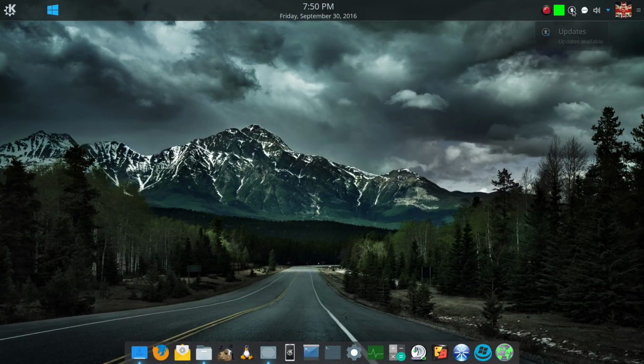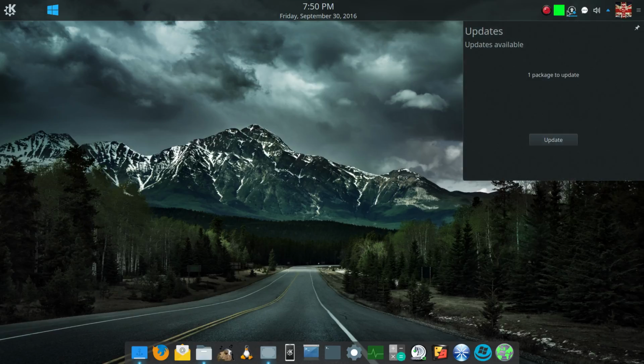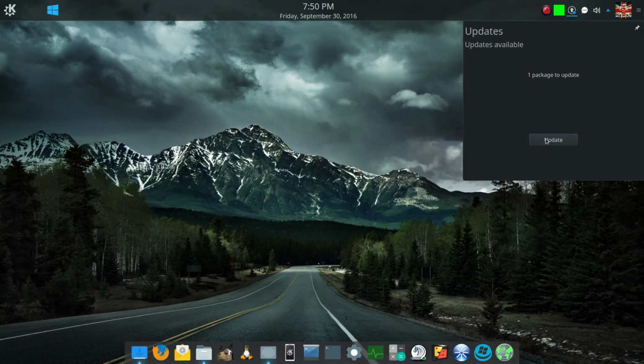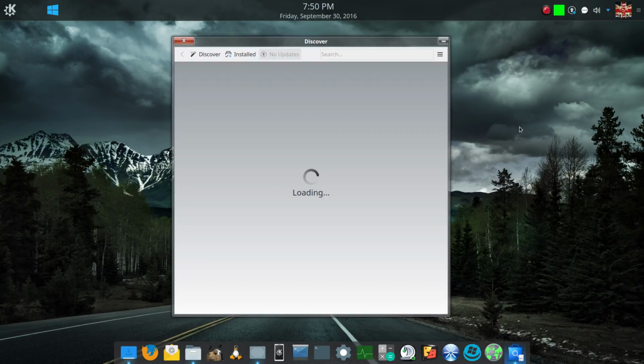Which brings me to the update manager. It's not a big deal, it's just annoying. So, say I got an update here, so I click it, and because I have to left click on some icons and right click on other icons, I forget and right click on it, and then I get to see updates. But if I left click on it, I get this, which brings me to update, which is the same thing.